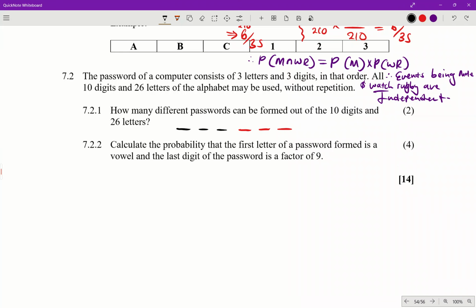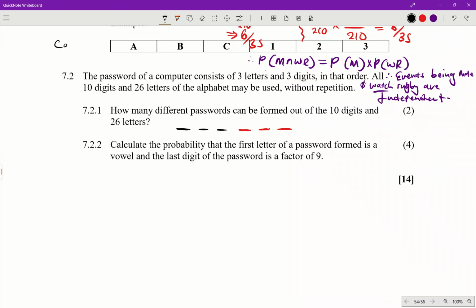Free 2 marks, guys. I'm telling you. Listen to what they're saying. Your digits, what is this? Your code? Oh, the password. Your password, guys. It has to start with 3 letters, as shown here. That was just an example. So it has to start with 3 letters.